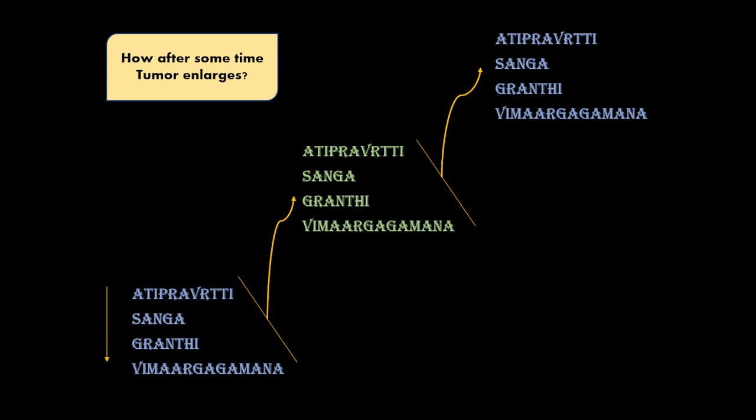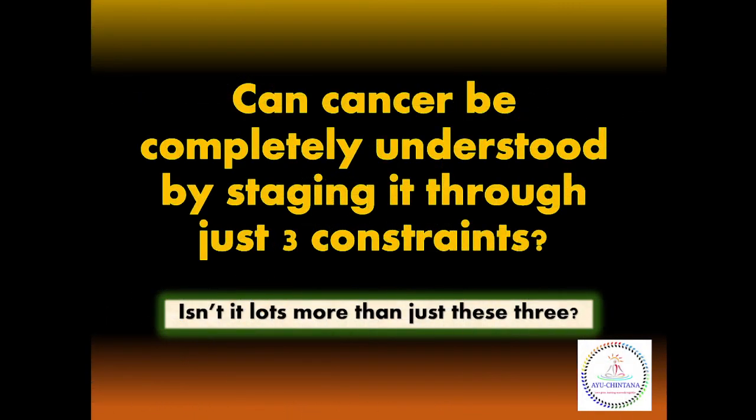So, now just sit back and give it a thought. Can cancer be completely understood just by staging it through TNM constraints? Don't you find it limiting? By now, at least, we should all realize it is a lot more than just tumor size, nodal assessment, and metastasis. I'll take you through a spectacular explanation in Charaka Samhita Nidanasthana.